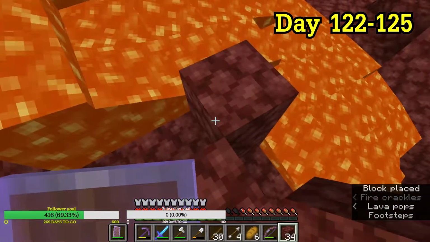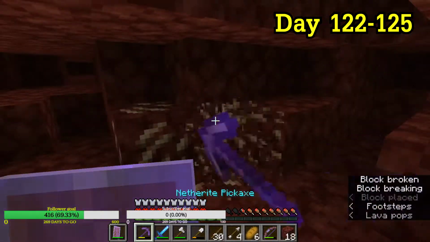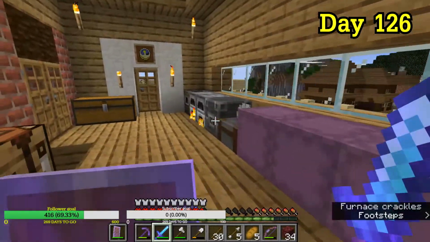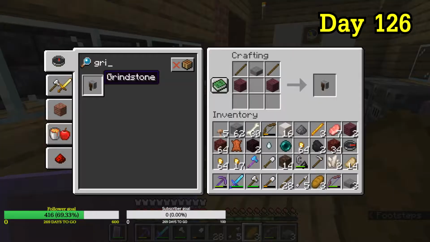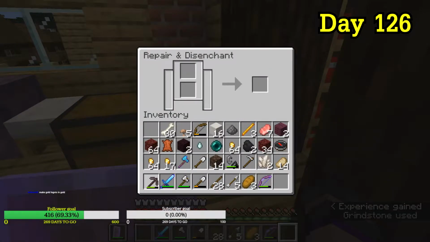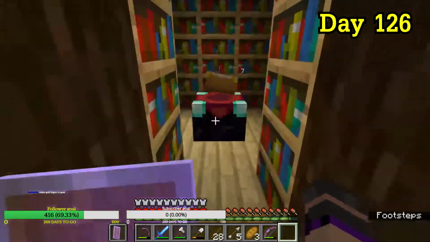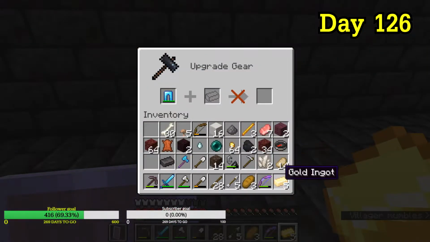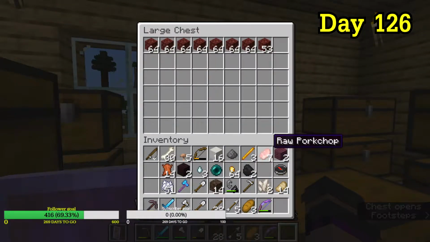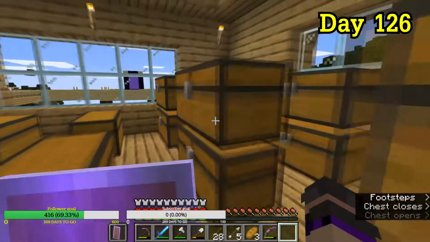Unfortunately, I didn't find any skulls, so I just made my way back, grabbing some quartz for some mending experience, and then went to sleep, and woke up on day 126. I made a grindstone, and then decided to disenchant the pickaxe under the recommendation of a viewer in my Twitch chat, which turned out to pay off later on. I finally upgraded my diamond leggings to netherite leggings. I spent the rest of day 126 sorting out more of my items.